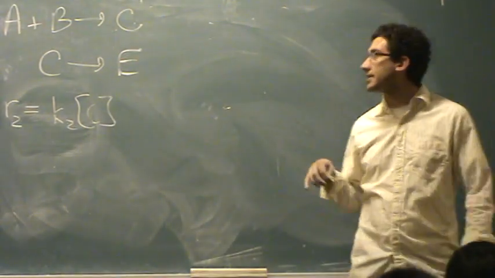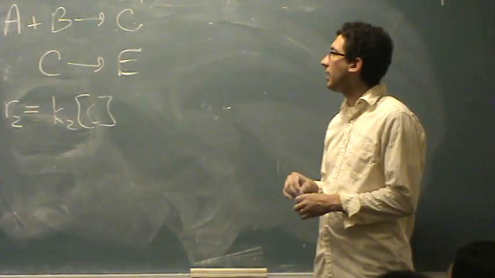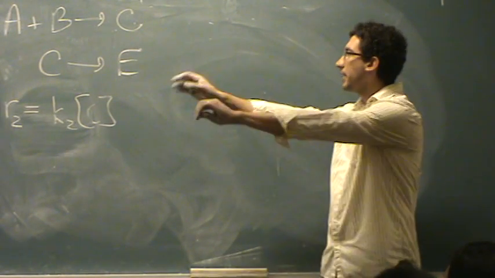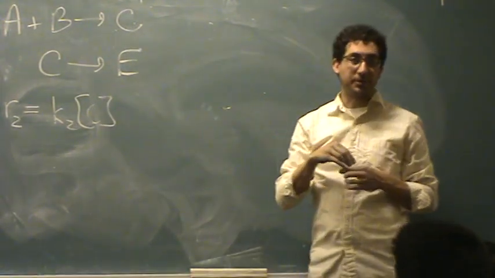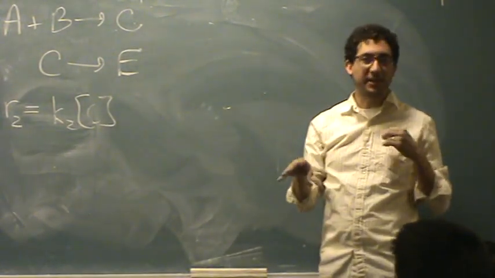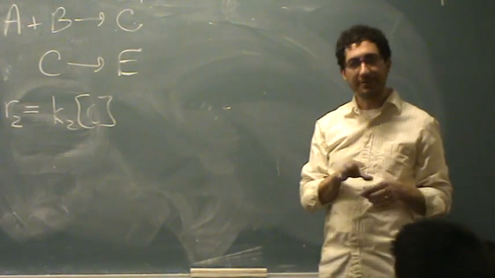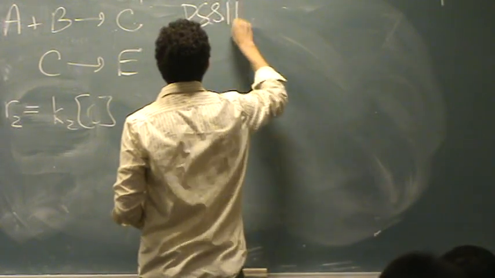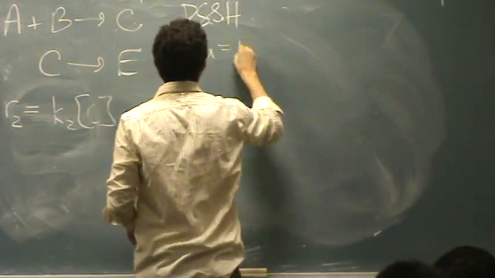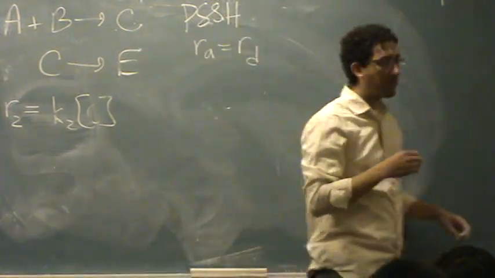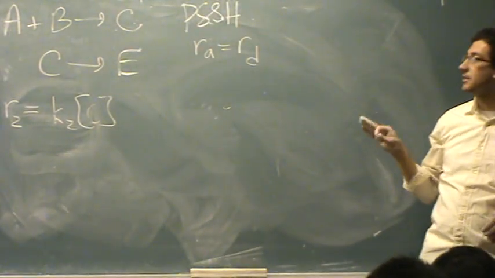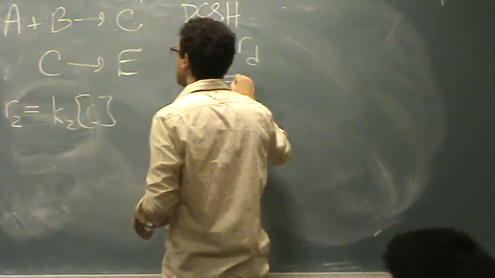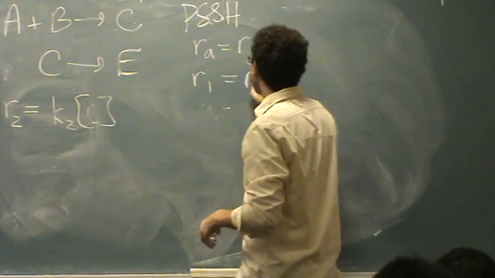Then you'll notice the way I set this one up, I don't even have a reversible reaction. So I can't use that trick that the forward of 1 equals reversible. So I have to use my PSSH, and the rate of appearance equals the rate of disappearance, or the rate of production equals the rate of reaction. So where is C produced? Reaction 1, and it's disappearing or reacting in reaction 2.